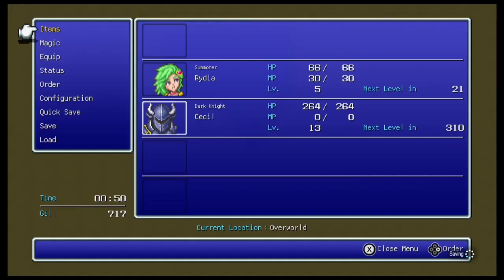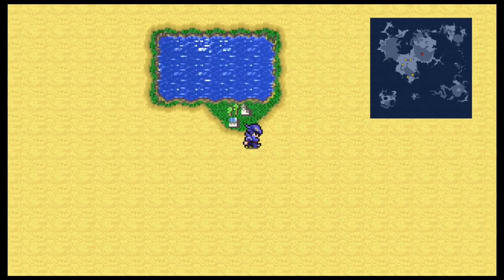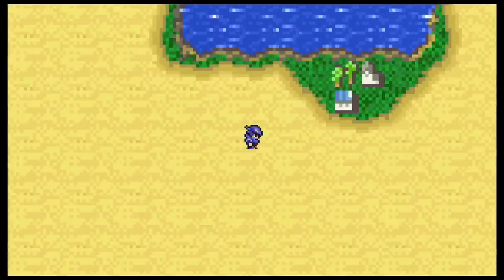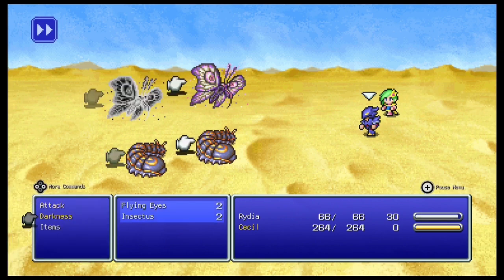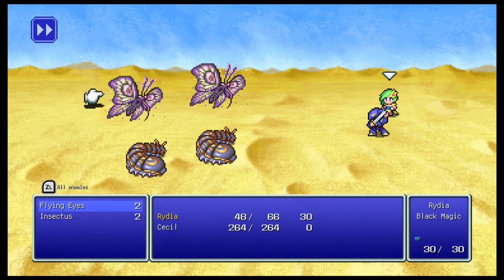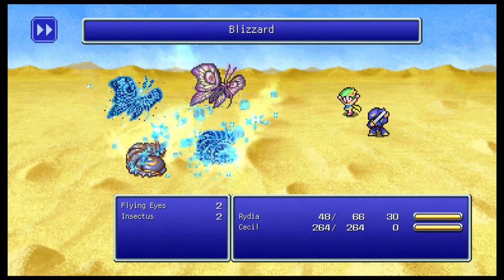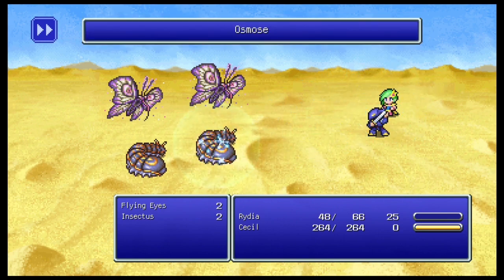Rydia will essentially end up gaining more MP as she levels up, because now she's got, I think, 6 casts of any basic magic spell. She also learned Cure and Sight. I don't think Sight really does much in this version of the game, because I think all it really does is show you a map of whatever dungeon you're in.